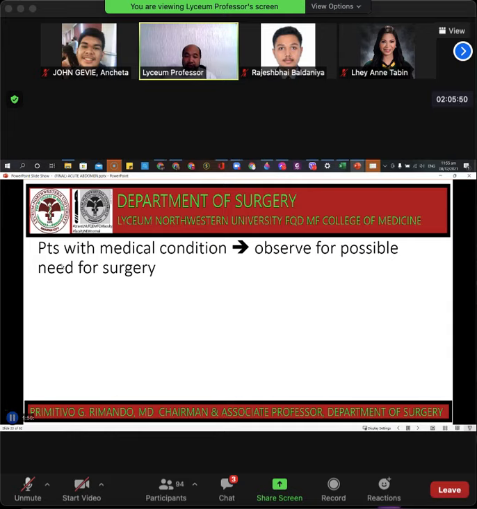Of course, even if you have a patient with a medical condition, our partners still refer to surgery, and we co-manage that patient. We observe because it's possible that in the timeline of any patient with a medical condition, they might need possible surgery. For example, a patient who is being observed for diabetic ketoacidosis is in the hospital already for 2 weeks, and then there's a change in the abdominal pain. It became more severe. So the surgeon can be called to see what are the possibilities.